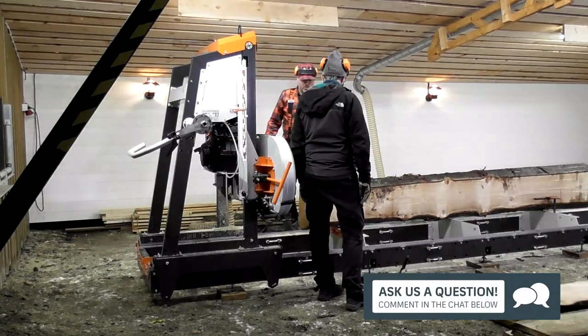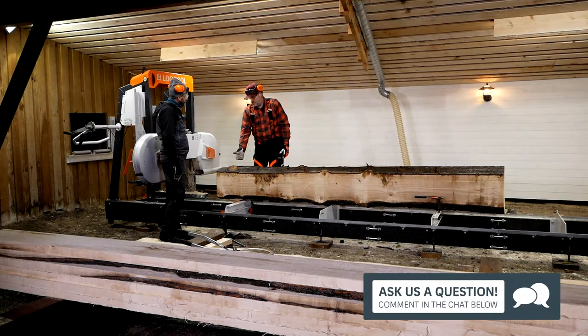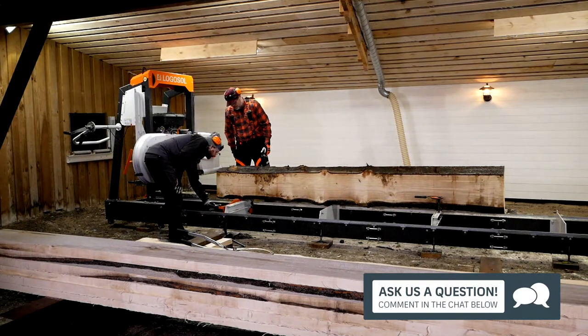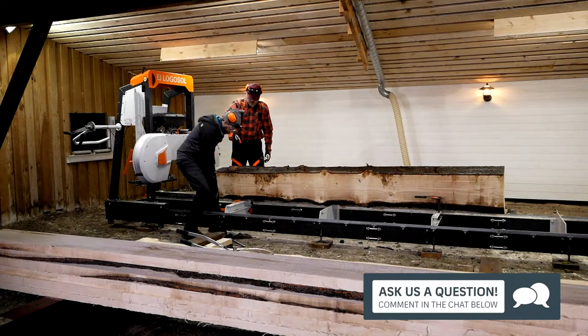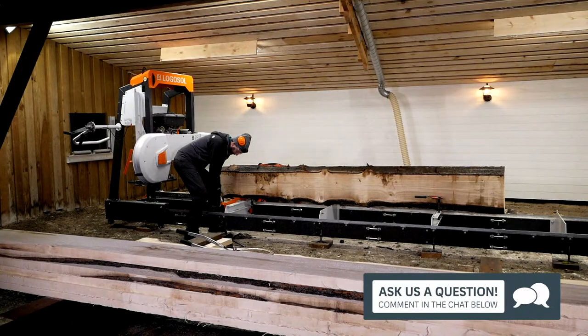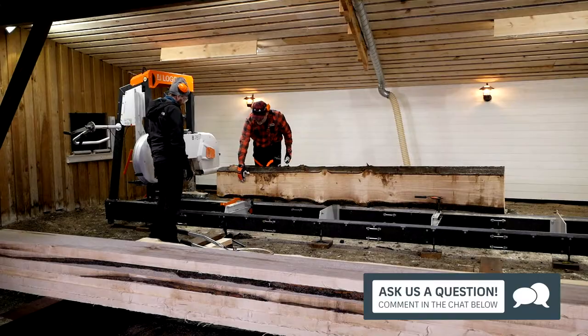One way of doing it is putting the saw head here, lifting the saw blade 1 inch up, and just lifting the log until it hits the saw blade. But I think we can eyeball it. So exactly, you pull that out. Lift it up. Yeah, like that. And then we can clamp it on here as well.